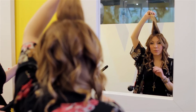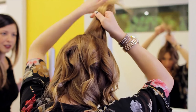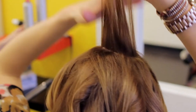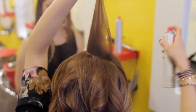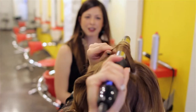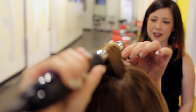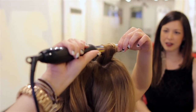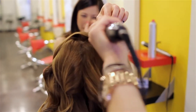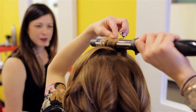Now that we're at the top there's a little bit of a difference. To make sure that you're not getting a strong center part, I like to take this mohawk section and work it as one piece. Spray it with your Hot Off the Press, use the Neuro, and wrap just like we were doing — but instead of splitting it in half we're doing it in the mohawk section. I've also noticed that by twisting the strand of hair as you wrap it around, if you have layers, this helps keep your layers together so you're not having random little pieces stick straight out.